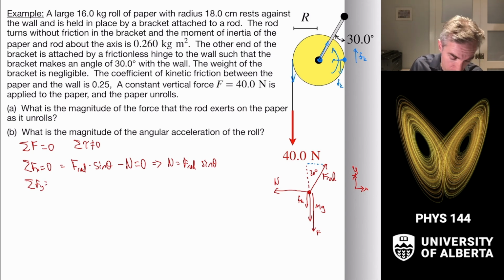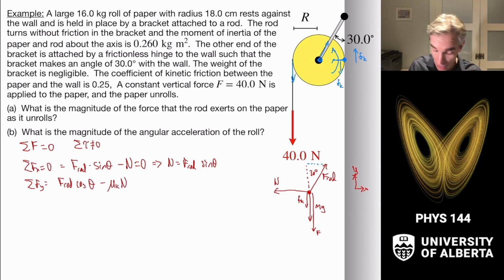Cool. So the sum of the forces in the y direction, well, there's a lot of them. Going upward, we have F rod cos theta, and then we have everything pointed down. So that's the kinetic friction force, which I'm going to write as mu k times n. There's an mg pointing down, and then there's a force F pointing down. And all of that happens to equal 0. Everything in this problem is specified except for the normal force and F rod. So I'll solve for the normal force, hey, I've already done that, and stick it in there, and then solve for F rod.